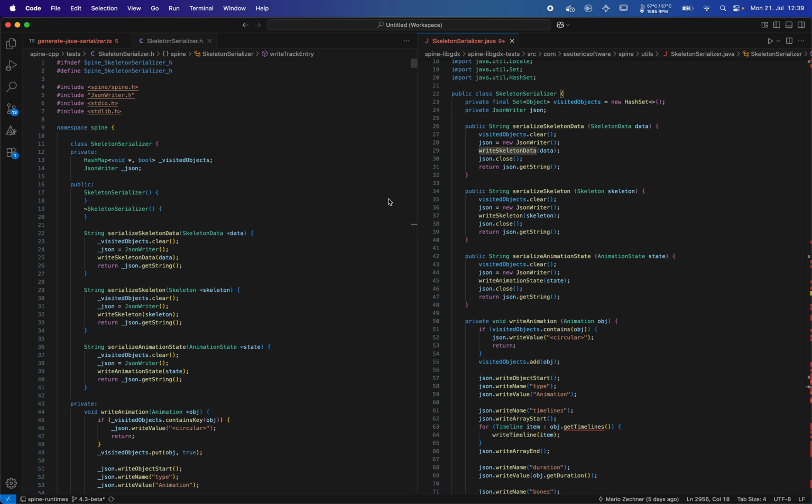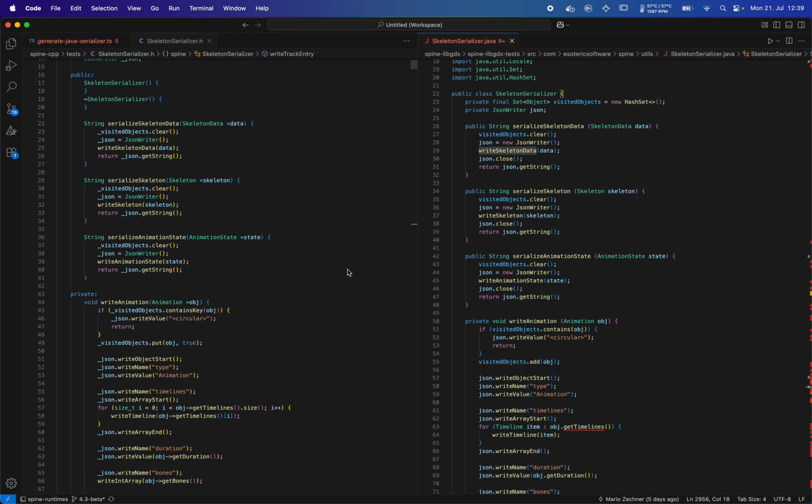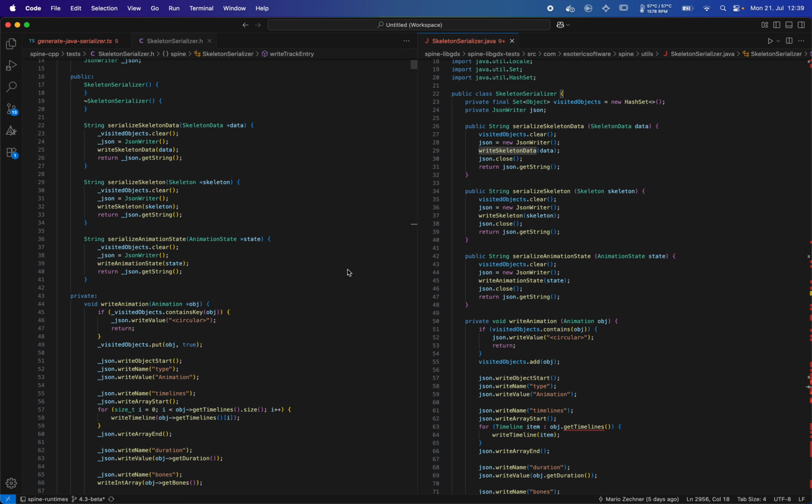And that is what kept me from doing this, because I know exactly how to do it given my compiler background, but it's just tedious. So now with Claude, I could do this in about a day, all of it, and it's fantastic. So yeah, again, here's the Java implementation of the skeleton serializer, here's the C++ implementation, and there will be a TypeScript implementation, a Haxe implementation, a Dart implementation. It all follows the same pattern.